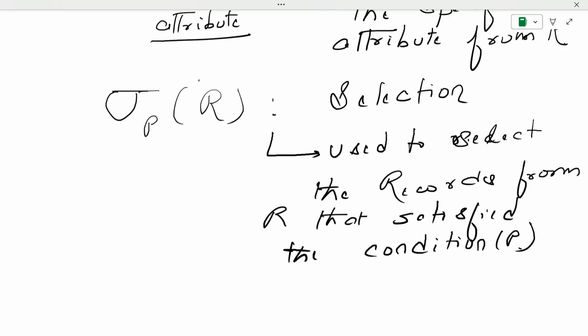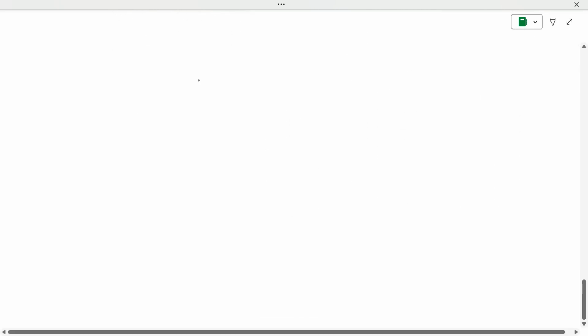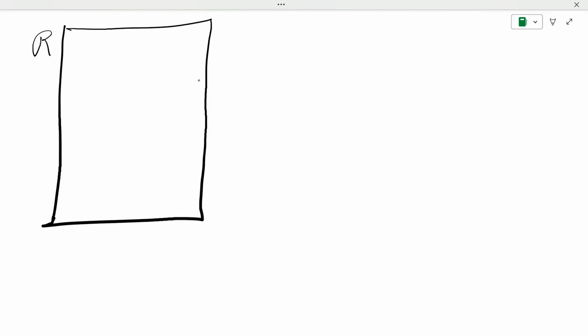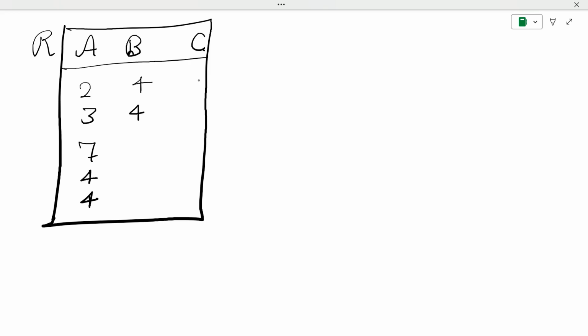Just I'm showing you. So let's say we have a relation R. Okay, so we have this relational table, and here is this relation named R, and we have three columns A, B, C, and for each of them we have values like 2, 3, 7, 4, and 4, and for B we have values like 4, 4, 3, 3, and then 3, and for C we have values like 6, 6, 5, 6, and 6, right?